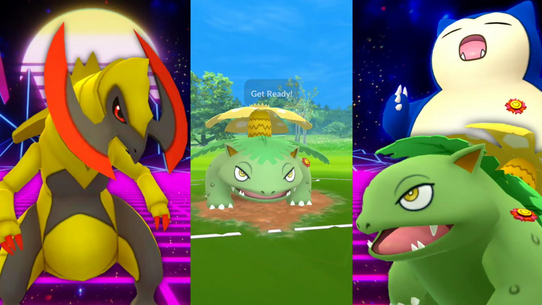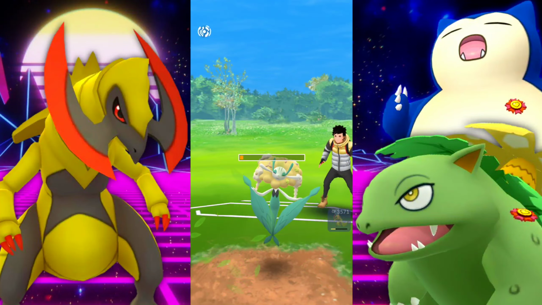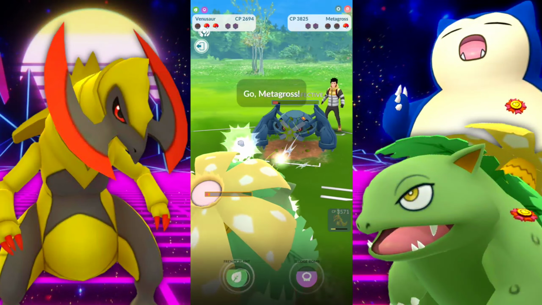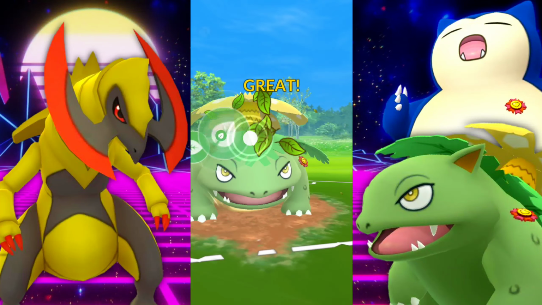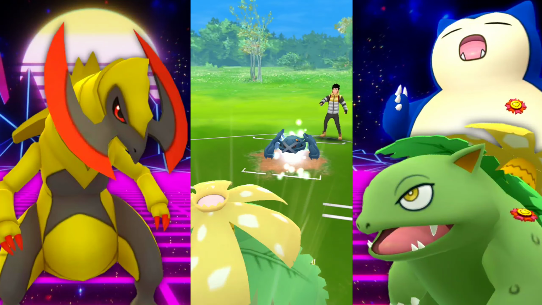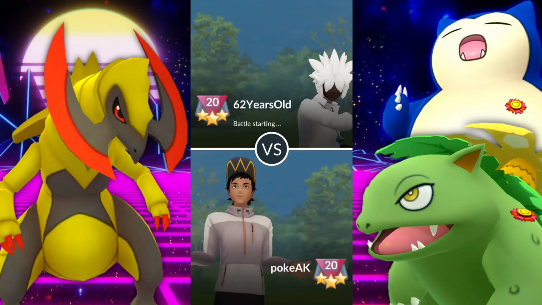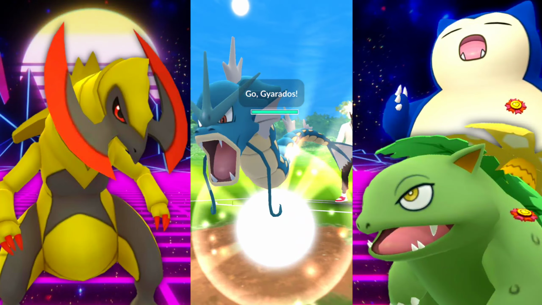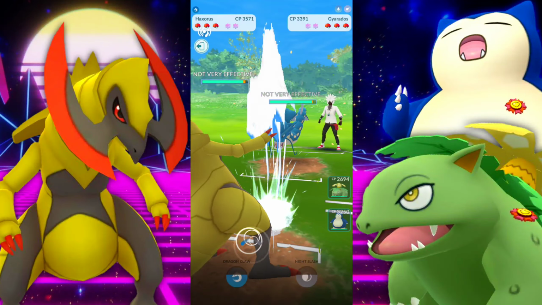They go for a Disarming Voice. We're going to go for a Frenzy Plant here, and it's all down to this. Can we get to the Frenzy Plant? And we get to it to take out yet again another Metagross with Venusaur, folks, putting in that work and sweeping up. As you can see here, a lot of the meta is actually going to have a hard time up against Venusaur. Next battle, we're met with another Gyarados here, and it has Waterfall.